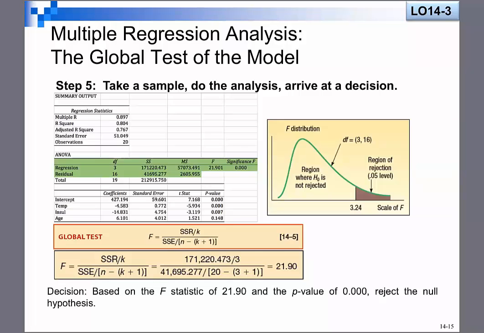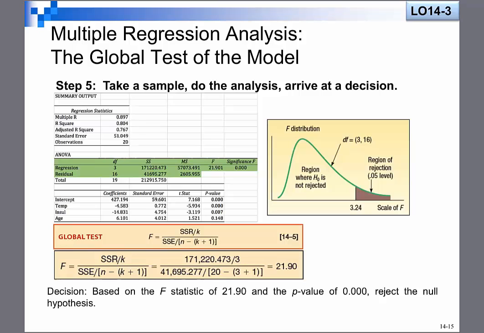Keeping in mind, as I said last week, and it's on the video if you've been watching them, that Excel tends to output this language and even other language, but we know that SSE, error, residual, is kind of the same thing. That's what we have to understand this as. So SSE divided by what? Well, 16. What's 16? My denominator. What's my denominator? 20 minus the summation of K plus 1. So 20 minus the summation of 3 plus 1.